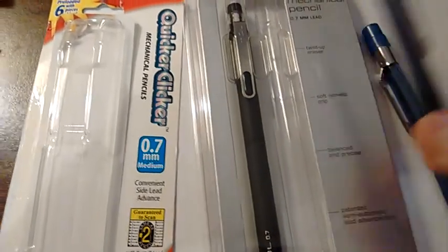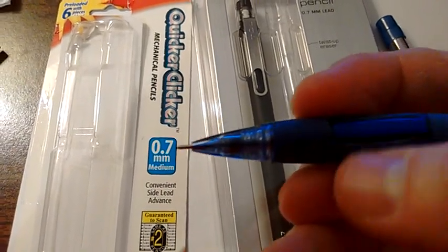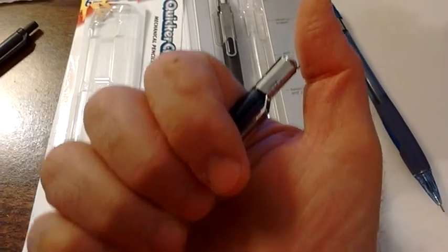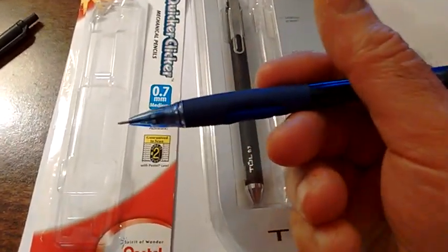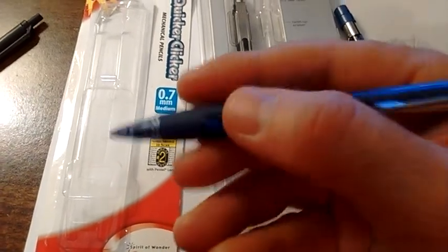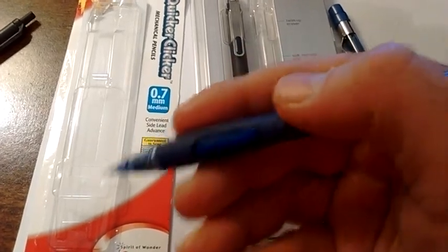And the reason that I liked the Quicker Clicker was because when I write with a mechanical pencil and I have to get more lead out because I've used the lead up, I don't like doing this with my thumb. It feels uncomfortable, okay? I know when you click a pen on and off, you're doing this, but when you're constantly trying to get more pencil lead out, I don't like it. What I like is the side advance. I love this, because while I'm writing, it takes literally no motion whatsoever to advance the lead, okay?